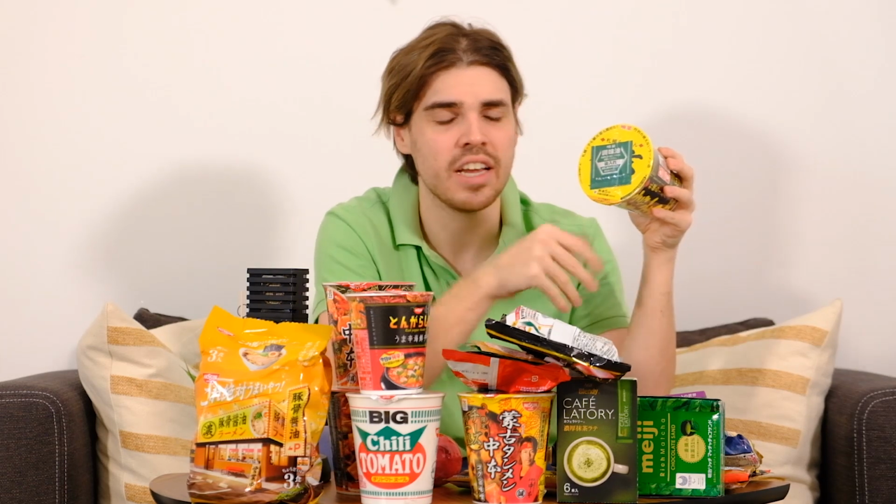Also, a little bit of a fun fact: I don't know why, but in Germany you will never find the packages on the top. But I've heard from people living there that this is put there for convenience, so that people who open it up quickly and want to add water might not forget that this is actually inside to add more seasoning. So it's kind of interesting that they added this to the cup noodle on the outside. It's all about convenience and being smart with the product. This takes a little bit more time to place here, but once it's there, it's going to make people happy when they see it.